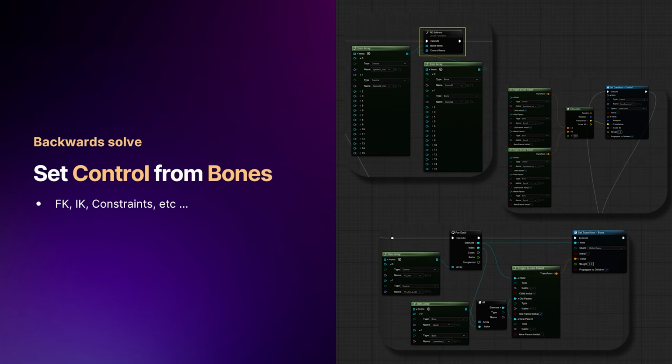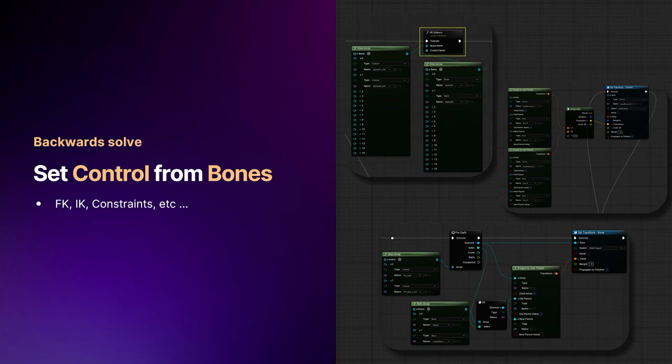On the top left, you have the FK solver that I just inverted in order to create the backward solve here. I created a function for the main forward solve here with the FK solver, with the get array transform and set array transform. As you can see, I just inverted the input, and now it's from the bounds transform that we set our controls, not the inverse.